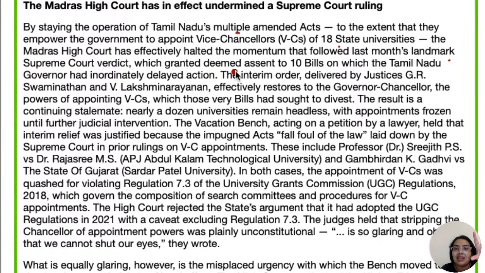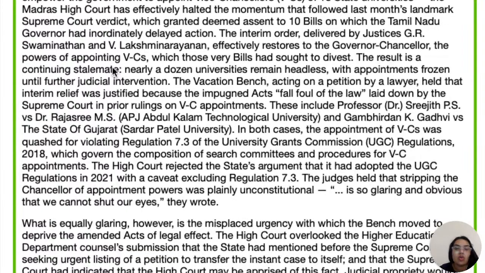That followed last month's landmark verdict, the verdict that granted deemed assent to 10 bills. Now, there was a Supreme Court verdict, फैसला था, and it deemed, that means it considered, it gave its consent to 10 bills on which the Tamil Nadu governor had inordinately delayed action. Inordinately means excessively, beyond the limit, unnecessarily, बहुत लंबा खिंच गया था. So that kind of delayed action के ऊपर इनका verdict आया. So this is like a whole complicated line here. The interim order delivered by Justices G.R.